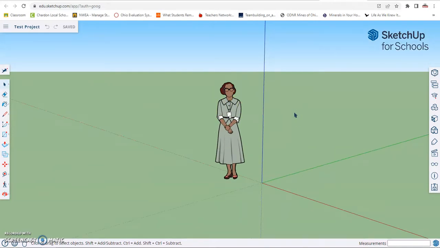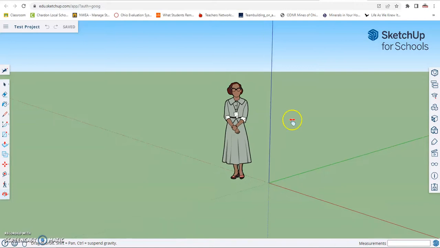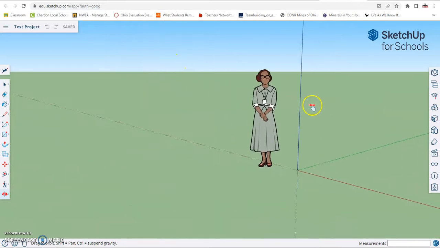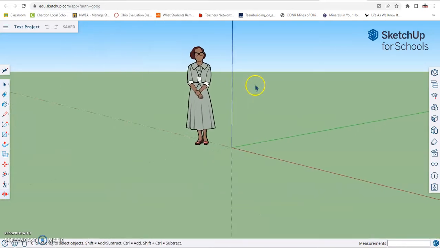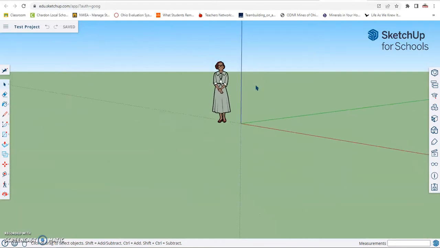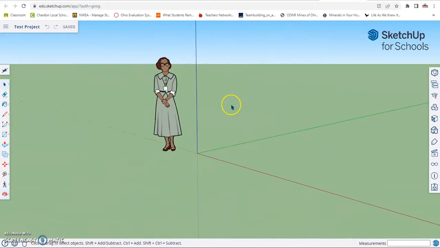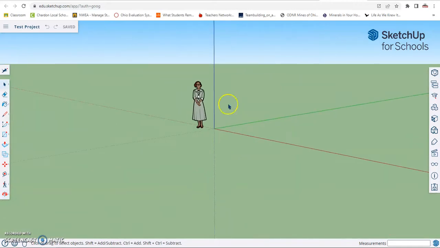The third and final camera movement is sliding the camera. Sometimes you want to slide to the left or the right or up and down without spinning the camera or zooming. To do that, press and hold the Shift key on your keyboard and then click and hold the scroll wheel on your mouse. And as you move your mouse, you will be able to shift the screen up, down, left, and right. With these three different tools, the zoom, the rotate, and the shifting or sliding, you'll be able to navigate to the place you want to on SketchUp.